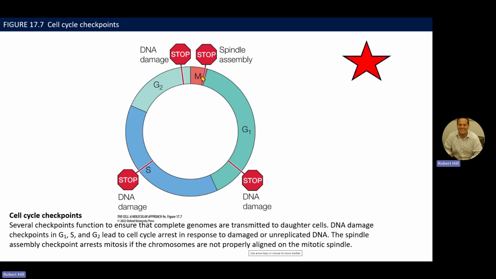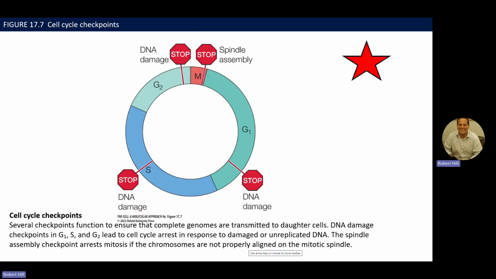Okay, so this is an important figure. There's a figure that's like this that we'll see in a little bit that's even more important, but this kind of shows you the checkpoints and where they are relative to the cell cycle. These are the major surveillance points that govern cell cycle progression. You can see G1, S, G2, and M phase, and then each associated with these control processes.